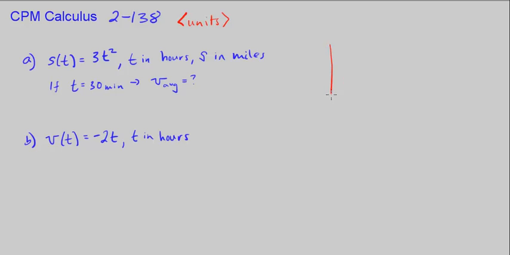So we know the graph of 3t squared, so this is going to be time in hours, and this, our y-axis, is going to be distance in miles. Since we're looking at something in real life, we can just graph this. So 3t squared to the right is going to look like this, right? It's a quadratic, so it's a parabola on the right. And on the left, it would look the same.